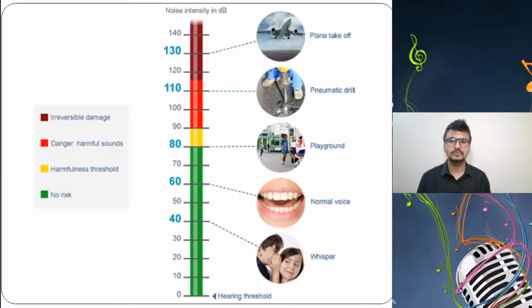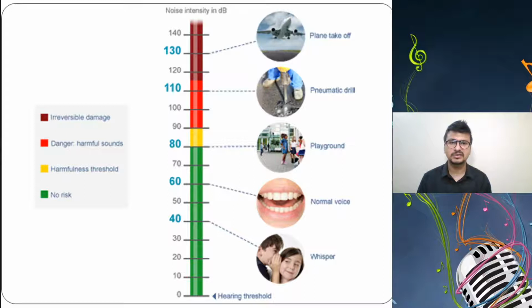Now, up to 80 decibels it's a no risk zone. There is no problem when we are talking or listening. When we come to 80, it's the harmful threshold. Problems start from this point. Like if somebody is standing in a playground or in an auditorium, with people talking and loud ambient sound, that is not loud but normal. After 90, the red zone starts, from 90 to 115.